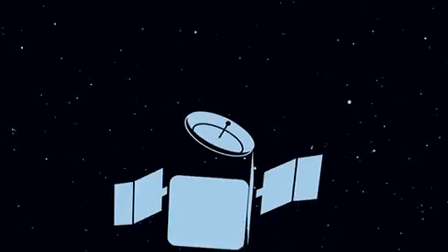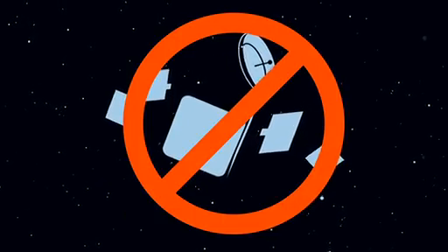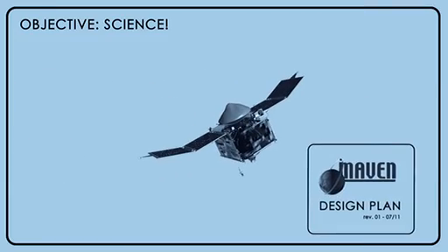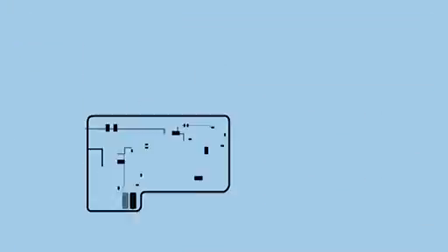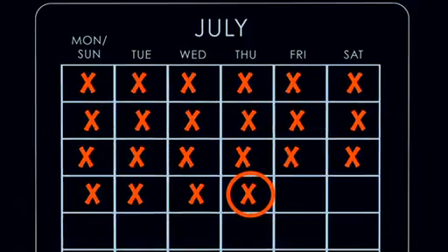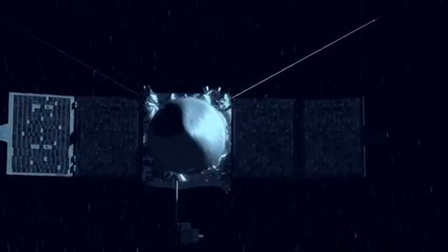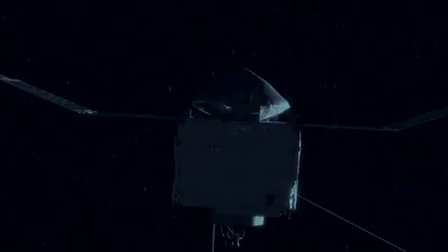Now, this all may seem a little silly, but if you've got screws falling out of something that's millions of miles away, you've got trouble on your hands, and nobody wants that. And what's more, the bolts are the easy part. Satellites are complex things filled with tons of electronics, so you can only imagine how much work it takes to put those together. So, while it may take a little more time and a few more people than an office chair, it's definitely worth the effort. And once it's built, the spacecraft can get onto its real job without having problems on the way.